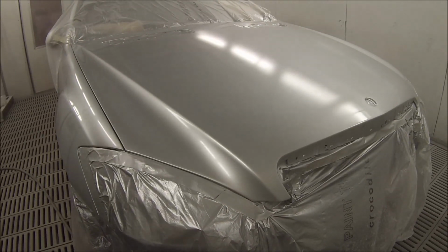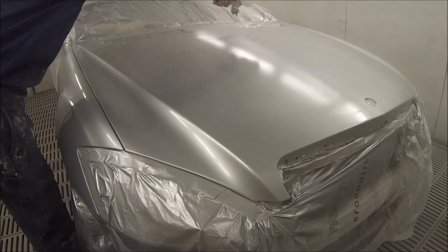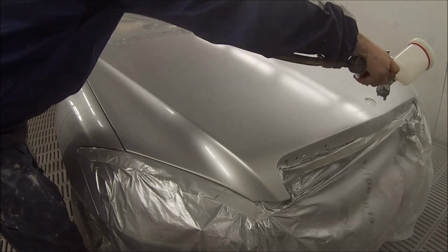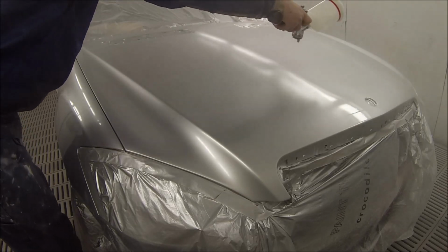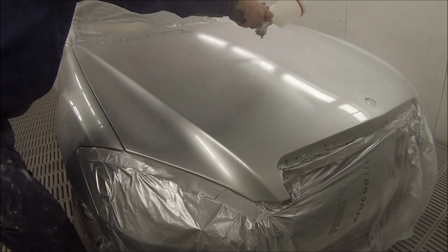Quite busy. I've also got a second job working on airplanes, and I've taken a few photos of that, and when I get the chance I'll end up making a bit of a slideshow and take you through some of the steps and some of the differences in painting airplanes compared to painting cars.